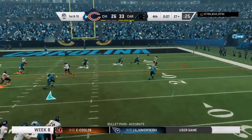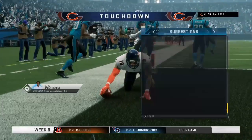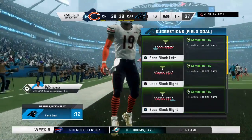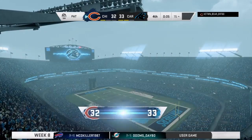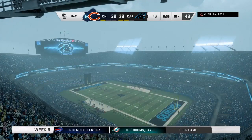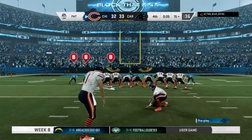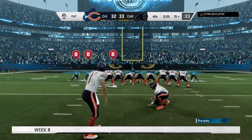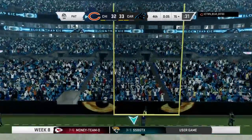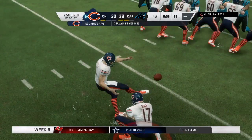He'll look to throw. Going right side here, and that's complete. And he takes this one in for a Bears touchdown. As his guys are in for six, as they can now even this game here in the fourth quarter with the extra point. And the clock will now stop as a timeout is called with 5 seconds left. Don't forget the extra point, it's up and good, and we may very well be headed to overtime.